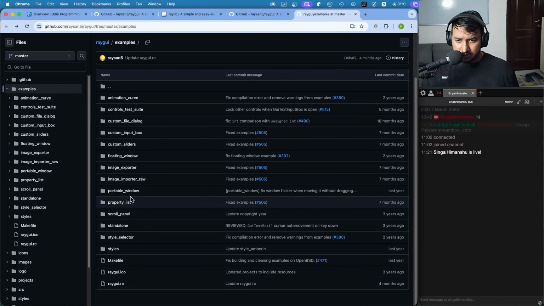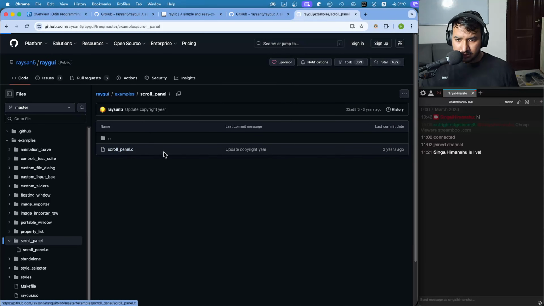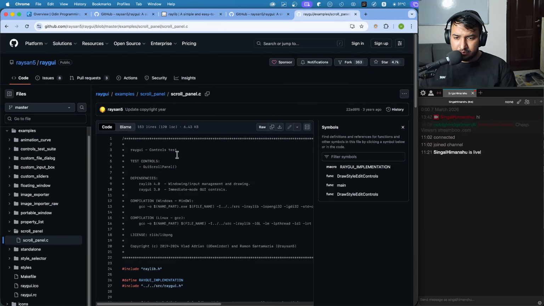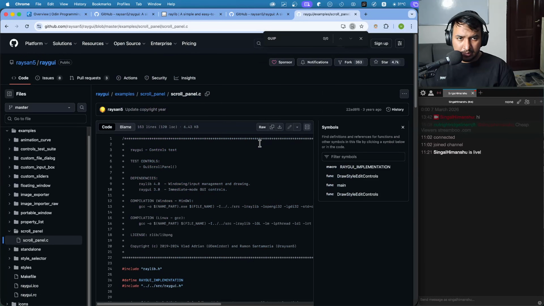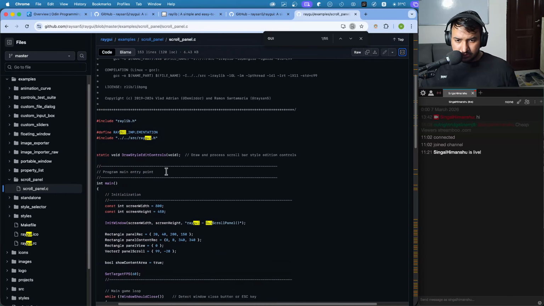Yeah, let's see this one, scroll panel. Do we have the GUI panel thing? I can do a search, why not? GUI panel. We don't have it. That's not good.